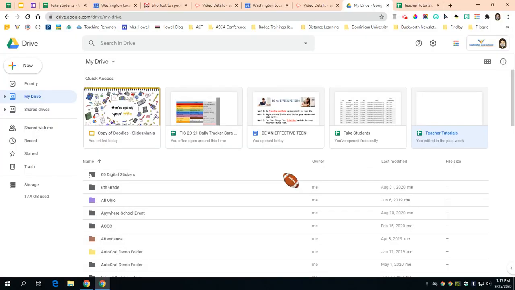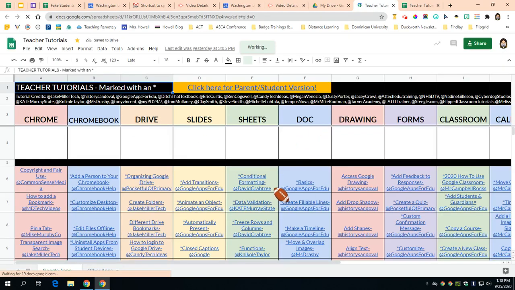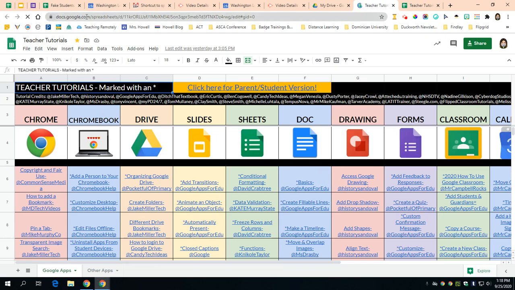In this quick video, I'm going to show you how you can bookmark a Google document. So I'm in my drive and I'm going to open a document. So this is something that I'm working on and I want to bookmark. So right up here where the URL is, this is called the Omnibox.